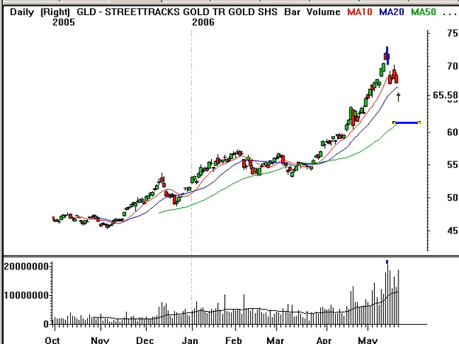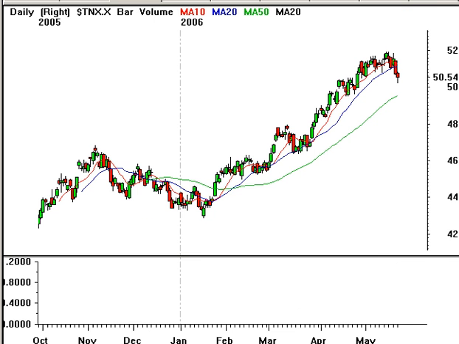Something I saw that was kind of interesting this week: why did the market sell off? Well, because Bernanke said that, hey, we're most likely not done. And that raised concerns about higher interest rates. Well, the interest rates actually sold off this week, which was interesting, that we saw weakness in interest rates, meaning that people were buying bonds this week. They buy bonds, yields go down. They sell bonds, yields go up, the inverse relationship.